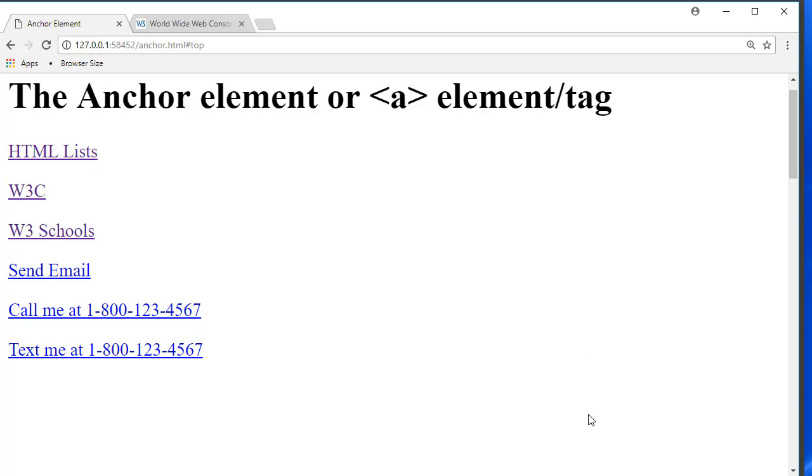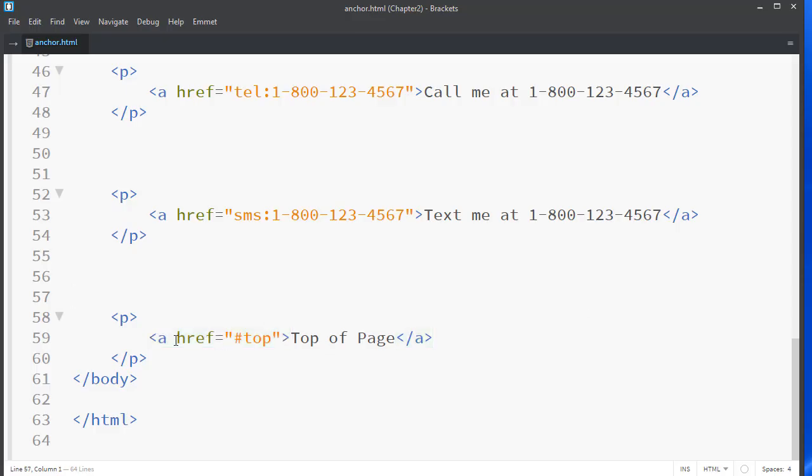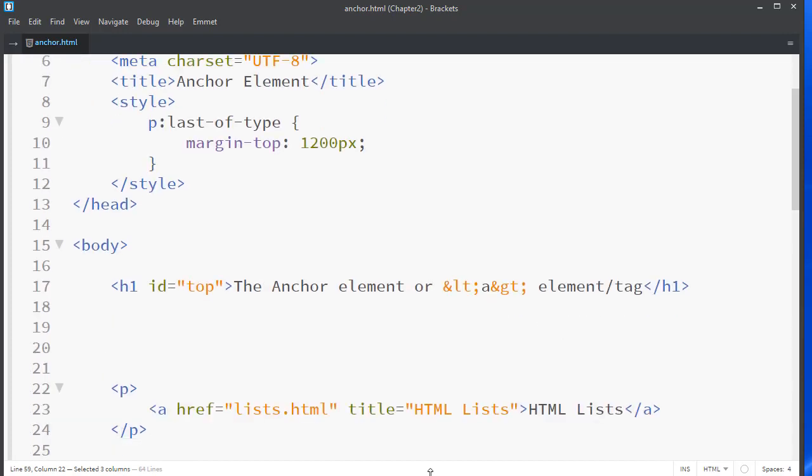fragment identifier. How that works is the value of our href attribute is an identifier, and the name of the identifier is prefaced by the pound or the hashtag. So somewhere in my document I have an identifier with an ID that says ID equals top. And if I scroll up, indeed, in my H1 element, there is ID equals top.